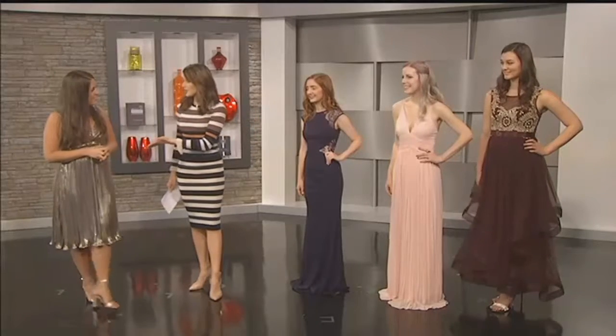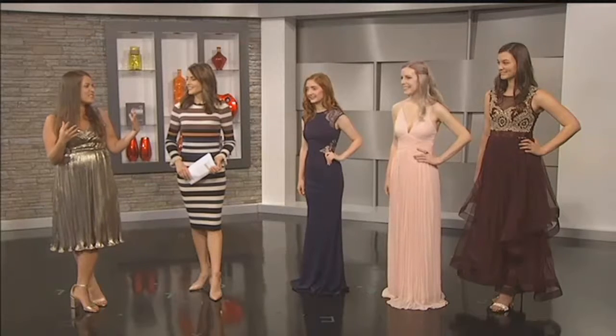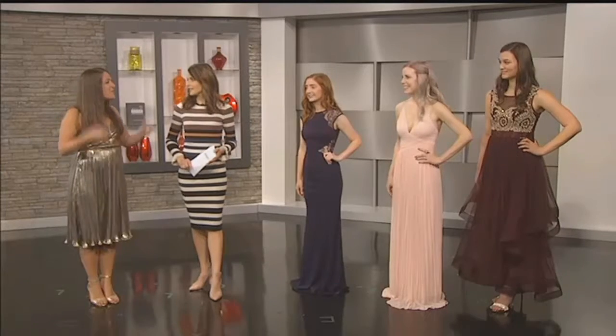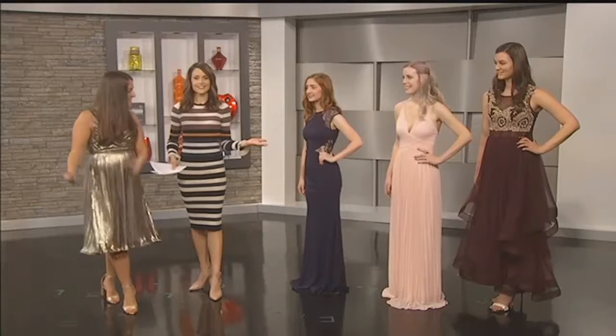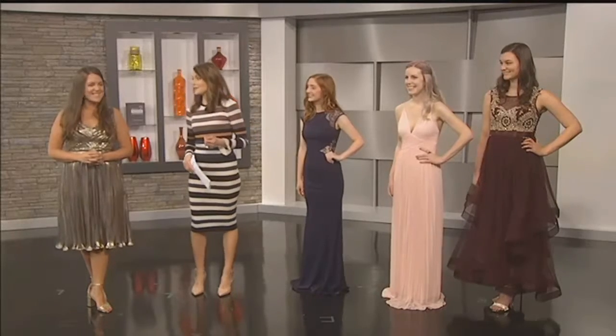Three — well, four gorgeous dresses, all at a much lower cost, so many choices. Pick a color that looks good on your skin tone. Most importantly, it's just about wearing something you're comfortable in so you can have fun. Make sure you can sit in it, eat in it, and dance in it. And when it's affordable, if you're dancing all night and you ruin the bottom, you can chop it off and wear it as a mini. Sarah Scoop blogger Sarah Ruhlman with her three beautiful models with the trending prom dresses this season — thank you, ladies, and thank you, Sarah.